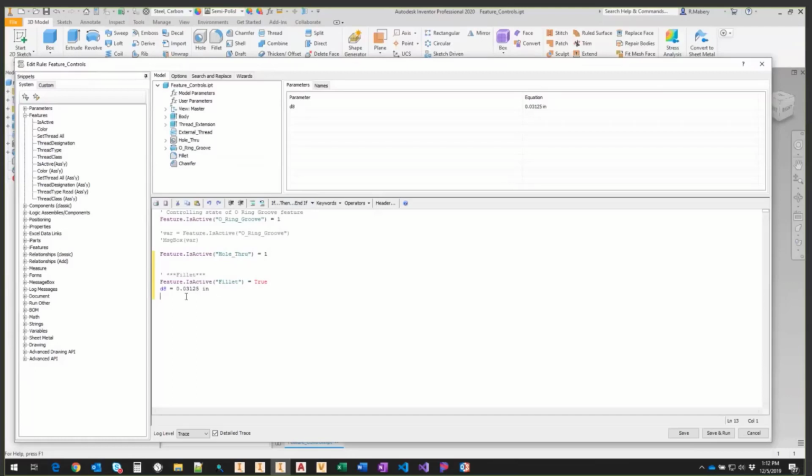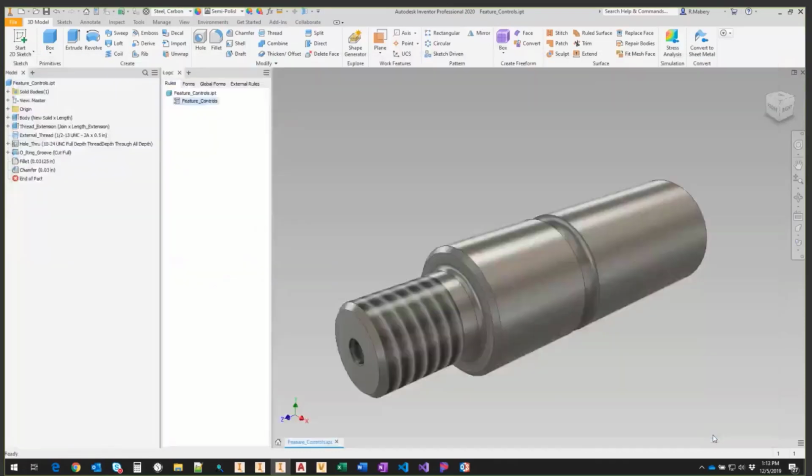And then it's also going to give me any parameters that are involved with that feature. In this case, we were looking at that fillet, so it's giving me the radius that was involved. I don't necessarily need this. I might not need that as well. I should be commenting this out, but I'm currently not doing it. And I simply then have my state of how I want that fillet to be. If you don't want to end up copying and pasting and modifying it, you still have a little bit of cleanup work there to do. Okay. And then my fillet right here is turned on.